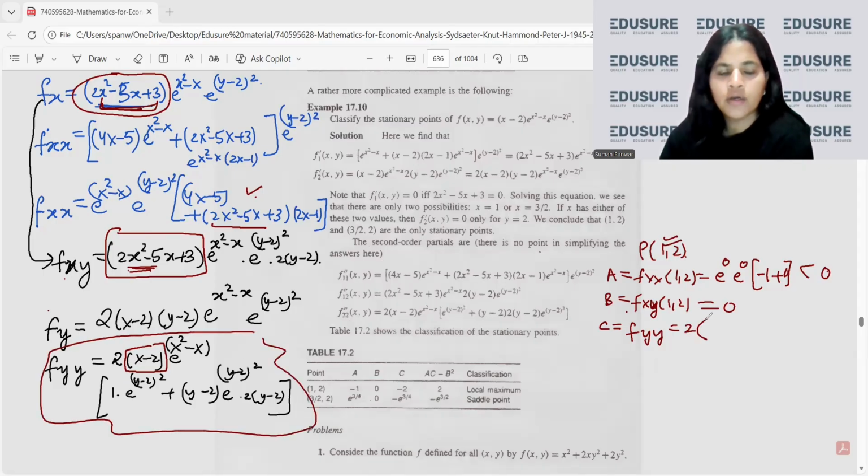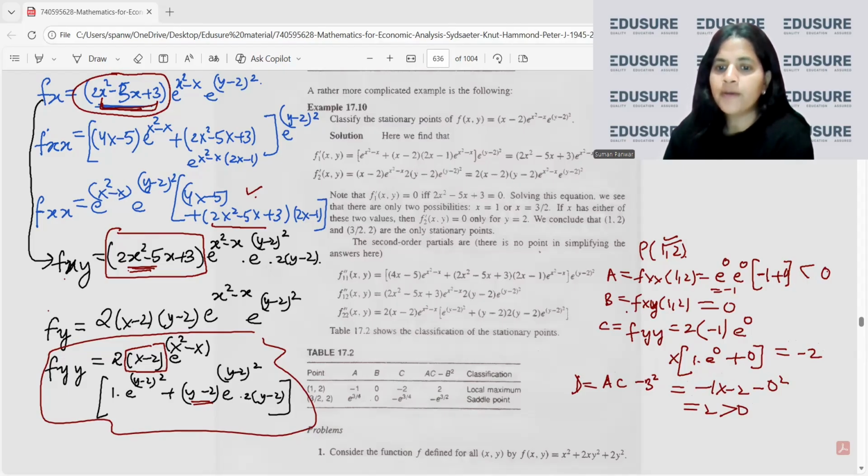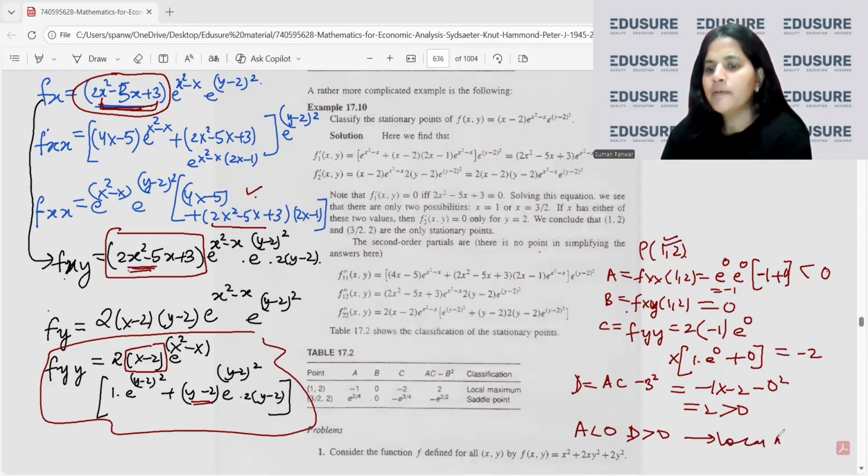So this is going to be 2. 1 minus 2 is minus 1. Then e power 0. And then we have to multiply this with 1. Then y is 2. So e power 0. And this, since y is 2, this will become 0. Yes. So this is coming out to be minus 2. Yes. So if you look at AC minus b square, if you look at d, so AC was minus 1. So minus 1 into minus 2 minus b square. So this is 2, which is positive. Okay, so A is negative, D is positive, and hence we are going to have a local minima at P. So local minima at P is confirmed.